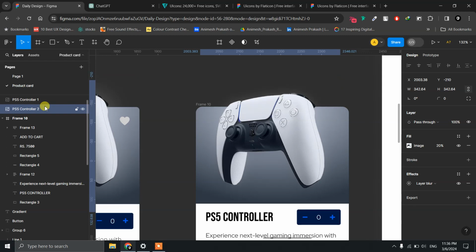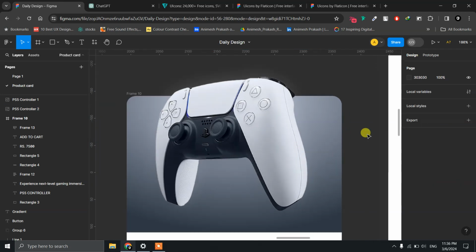We'll bring it a little lower. Okay, so now our image is ready.